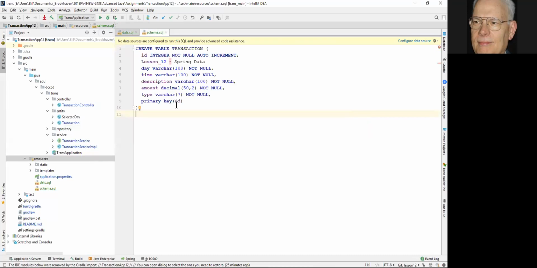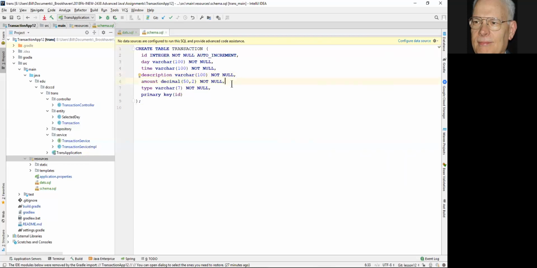Create table transaction. The ID is an integer, not null, auto increment, and that is nothing but the heading from the document. And the day is a varchar 100, not null. Time is varchar 100, not null. Description varchar 100, not null.